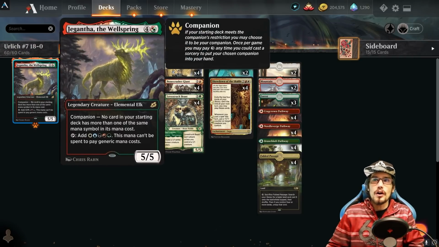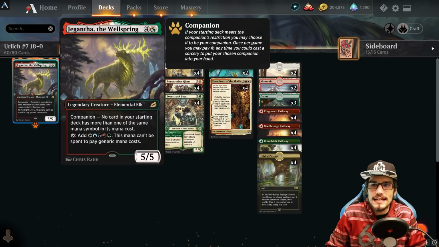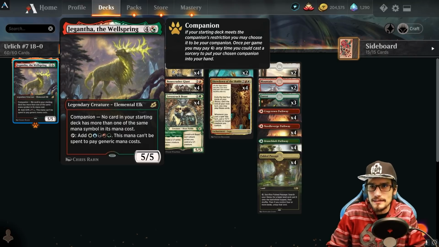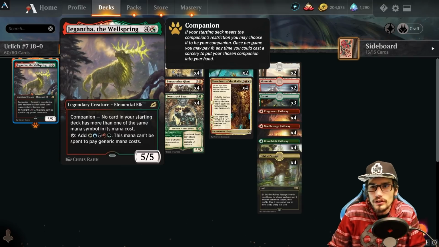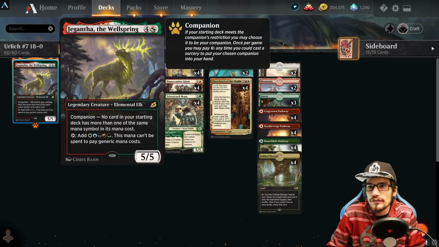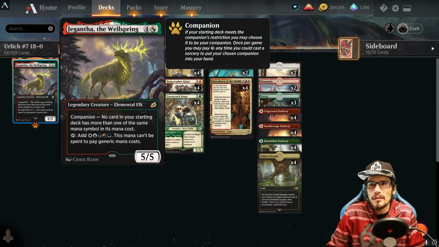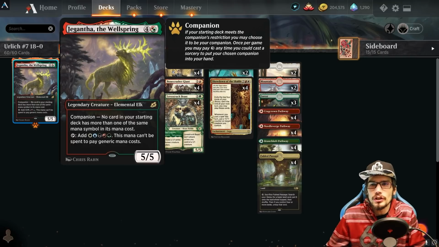We have Jegantha the Wellspring as a companion for 5 mana. A 5 CMC that states if this card is your companion, your deck can consist of no more than one of the same mana symbol in its cost. That's fine. It basically just gives us a free creature later on. Sorry, mono red. We can tap it to add 1 mana of each color. This mana can't be spent to pay generic mana costs, which is the colorless mana, right? Not really relevant in this deck, but the 5/5 body for free is just a good time.